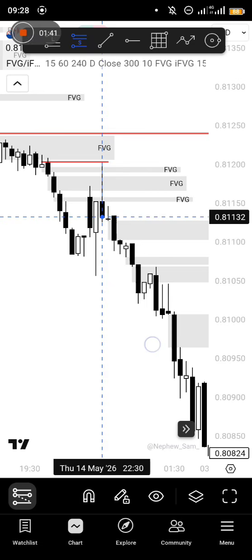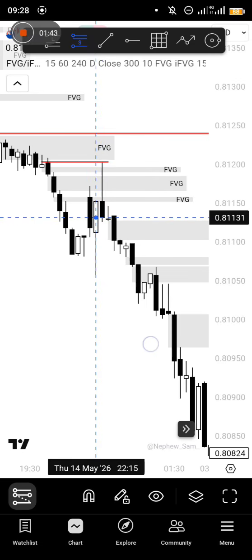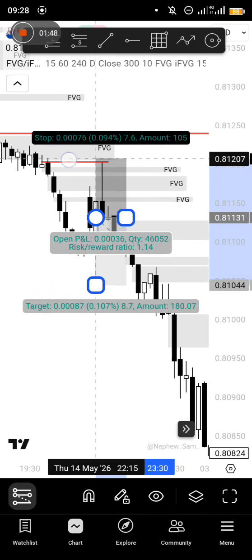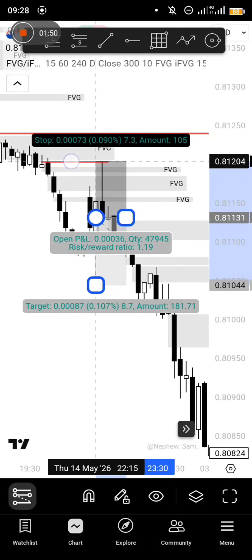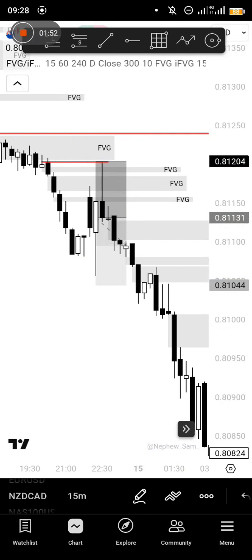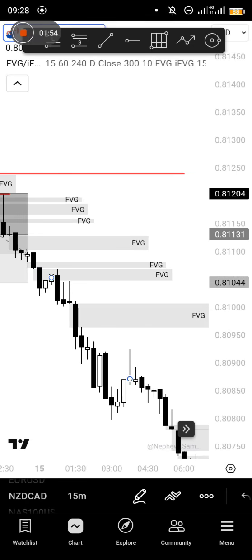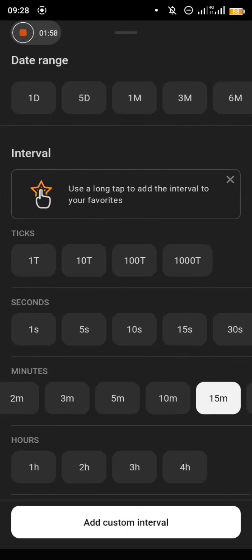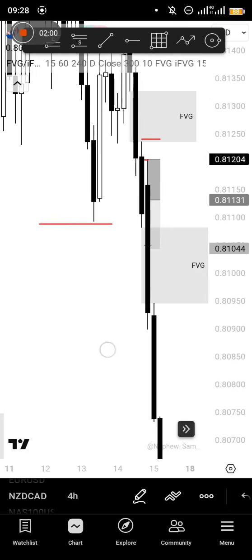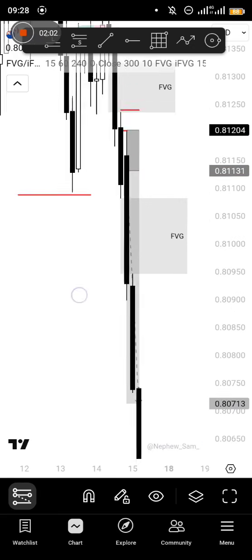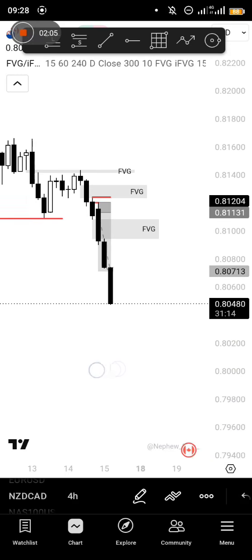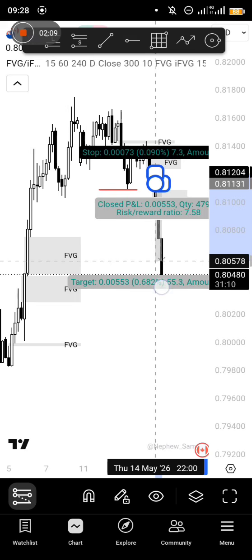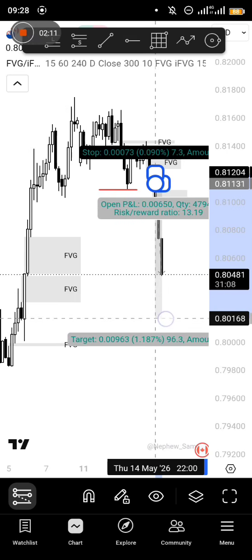And what did I do? I came and I placed my entry just at the close of that candle that swept that particular engulfing and also the A-shaped key level. I did that. Then also, what was my target? I targeted the next logical key level, which is this incoming A-shaped key level, and that's where the market is gyrating towards the V-shape here. That's where the market is currently gyrating towards.